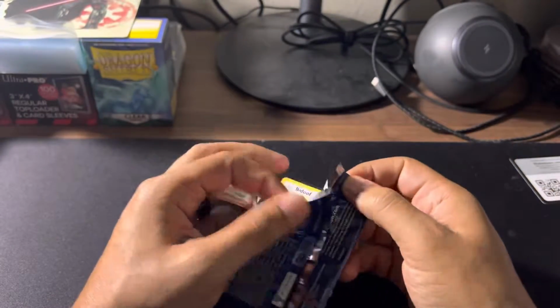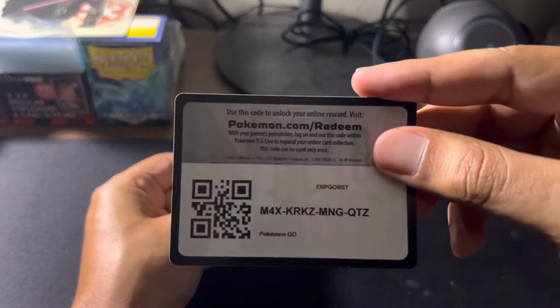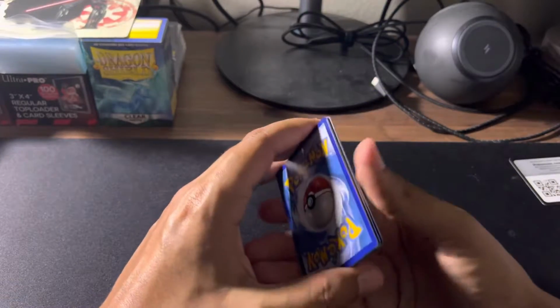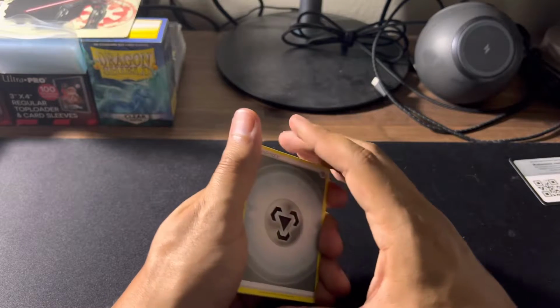Yeah, so, what do you guys think of... I know I hate it. We're barely opening up a set and we're already talking about the next set, but if you guys have seen all the leaks of the alternate arts: Giratina, Aerodactyl, Bergmite, and Rotom.